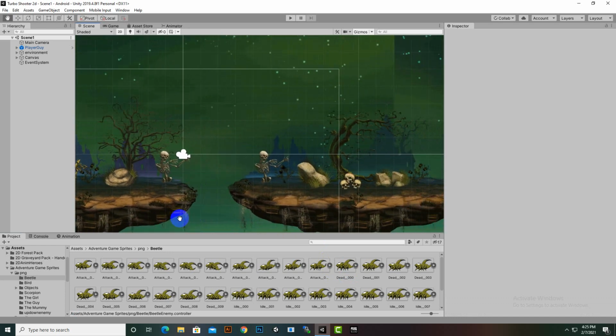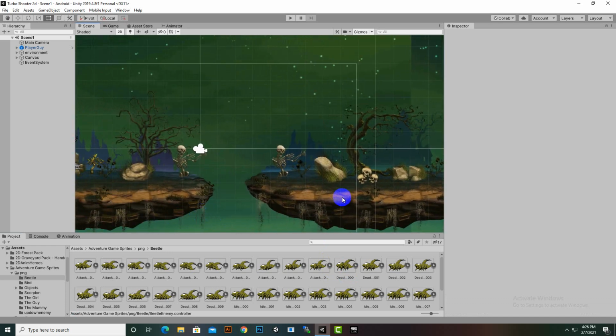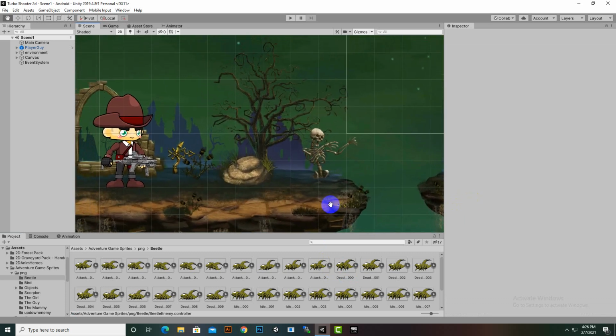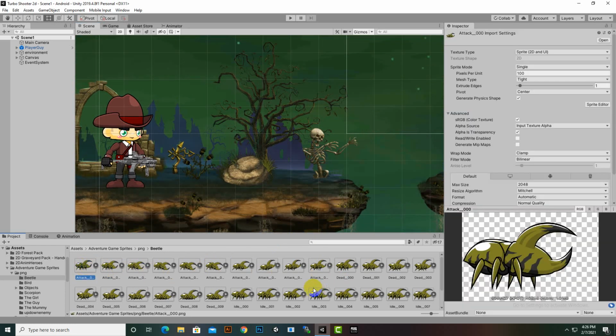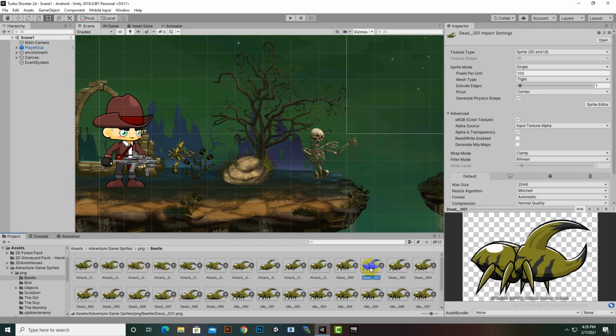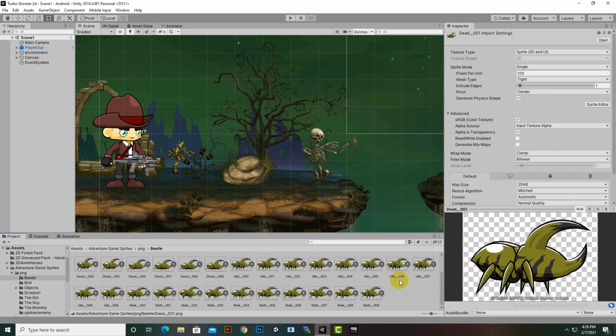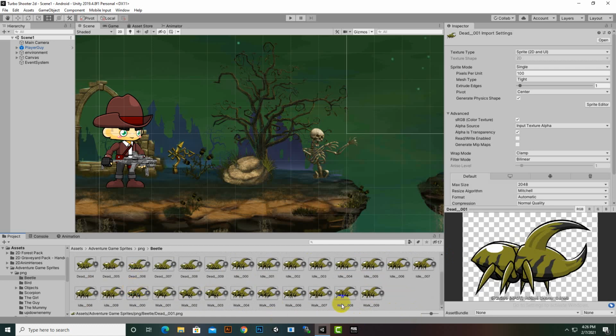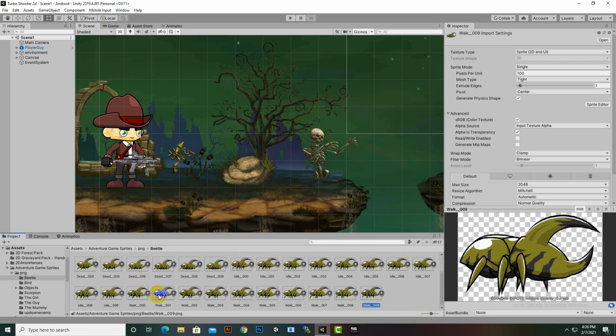So let's start. Here you can see we can place our Beetle here for testing purposes, and you can see we have these sprite sets, and also we have a dead sprite set if you want to create a dead animation. But in this case I think we should have this walk animation only, so that is fine for us.